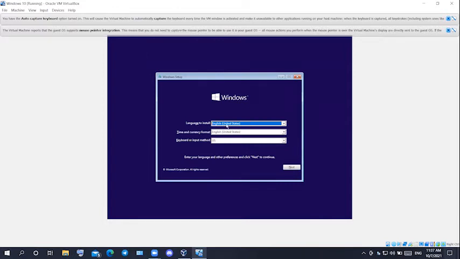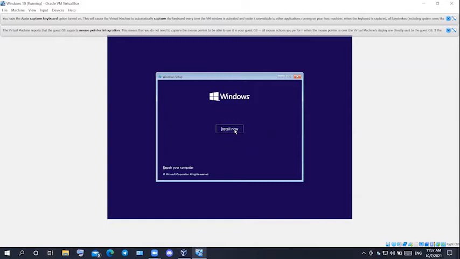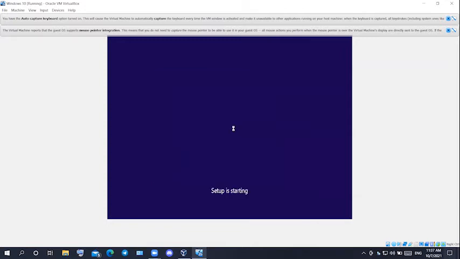Choose the language to install, which is English, time and currency format US, and keyboard input US. Then we need to click next. Then we need to click install now. As you can see, the setup is starting.